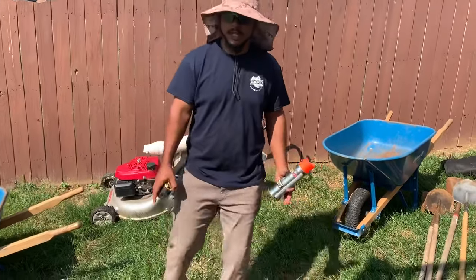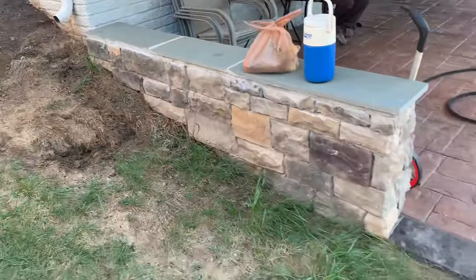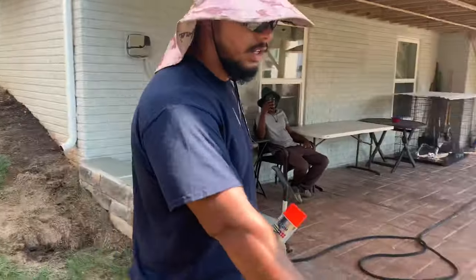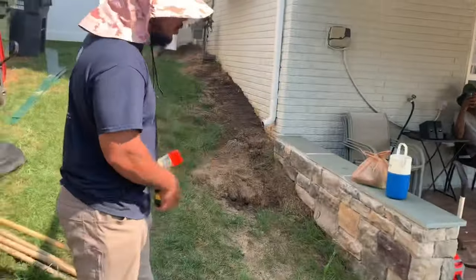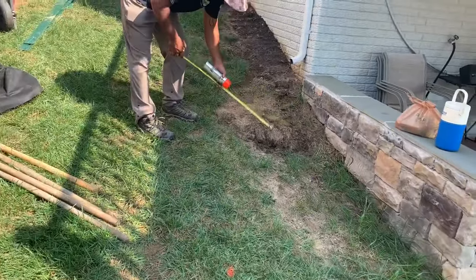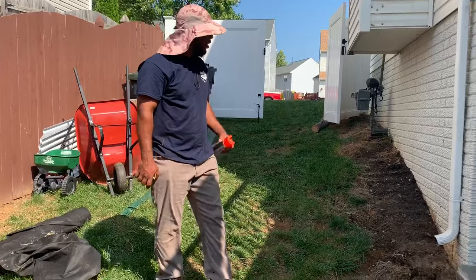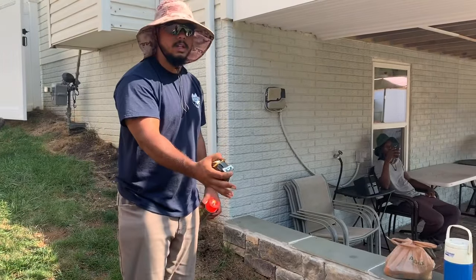First, figure out where you want to put the bed. Today we're doing a four-foot by roughly 32-foot rock bed along the side of the customer's house. It's four feet wide, so we need to stay in line the whole way down. Just take a tape measure, pull four feet off, and mark a dot. Take two steps, mark another dot, and proceed all the way down. Once done, walk back and connect the dots — it doesn't have to be a perfect line, just getting four feet out from the house.